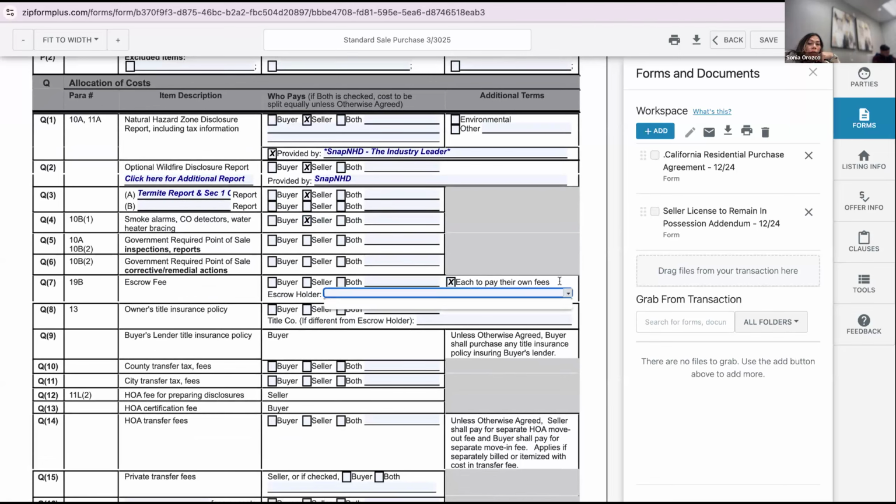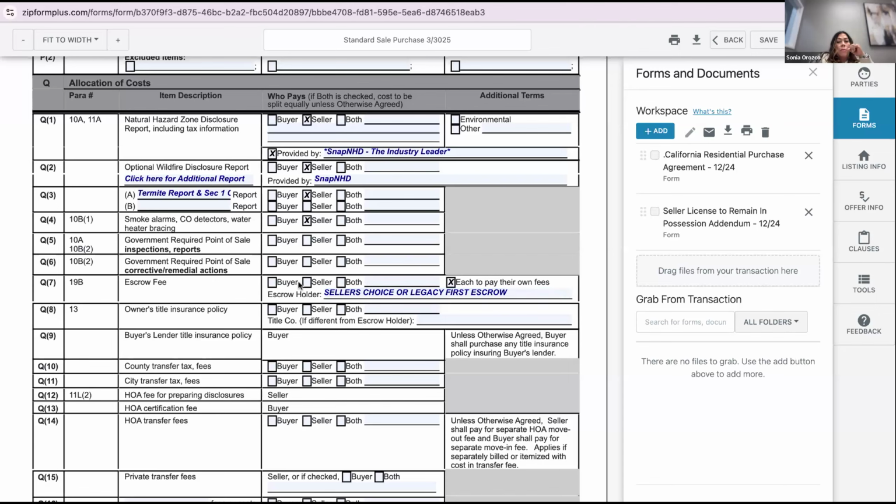And then down here, what I do is where it says escrow holder, you can put seller's choice, because typically the seller picks, or you can put Legacy First Escrow. So if they don't have a preference, then you can tell them they can use Legacy.